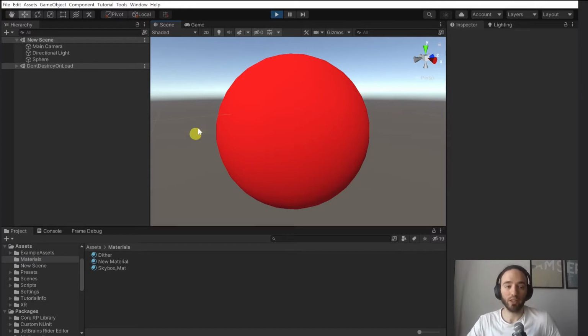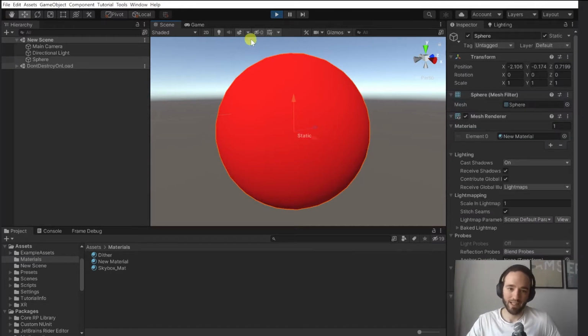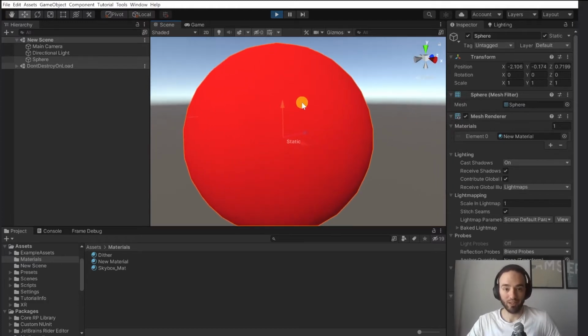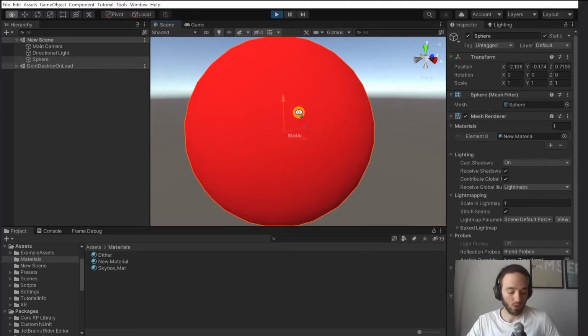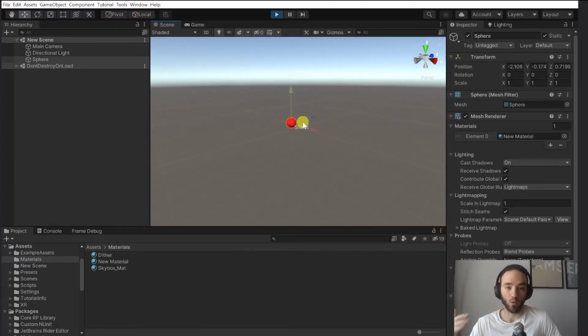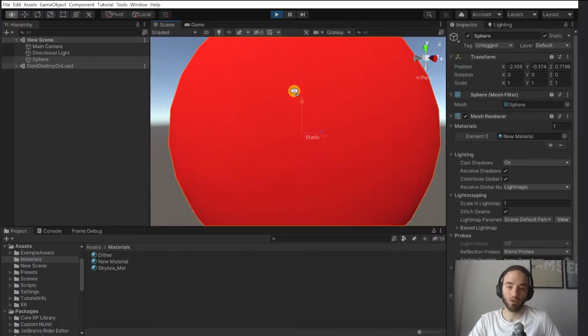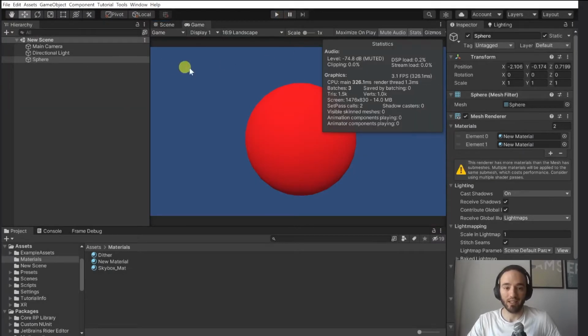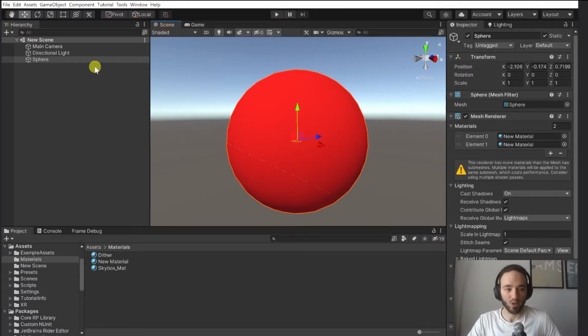So here's where the concept of LODs comes into play. The idea behind LODs is quite simple. When you need a lot of detail, you show it. When you don't, then you don't. That means that if I'm very far away, I'm going to show something different than when I'm super close to this object, right? So how do we do this? Like I said, let's keep this simple. We're going to do something along these lines. When we are close to this object, we're going to show a sphere.